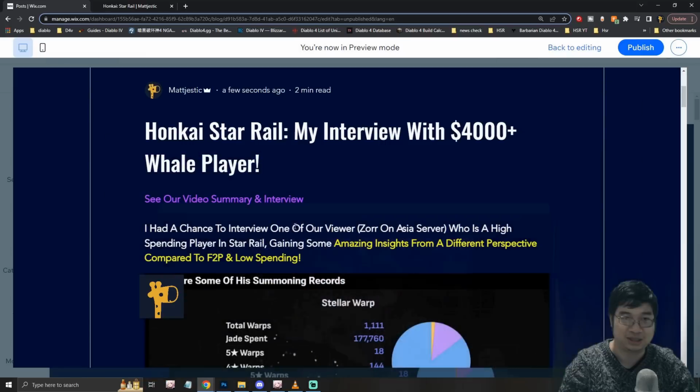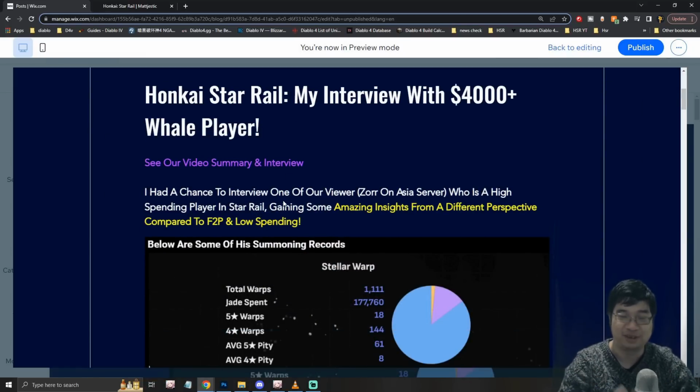So what I want to do is go through the summary first with you guys, then we talk about the interview. So coming over to our comparisons. And right away, we can see that our friend Zoro from the Asian server has spent over $3,000, close to $4,000 into the game. I know that's a tremendous amount of money, right?